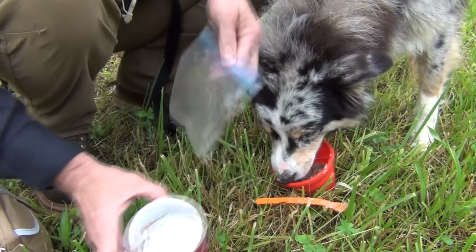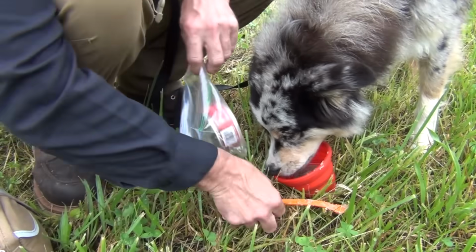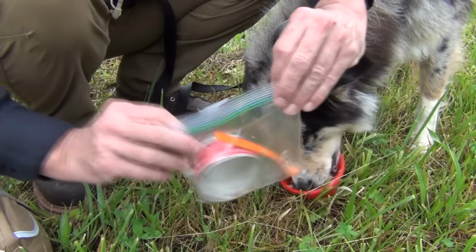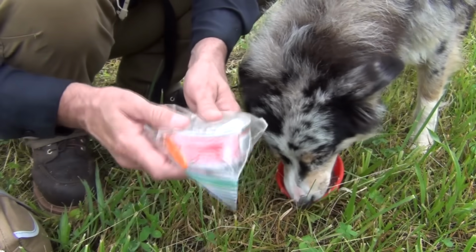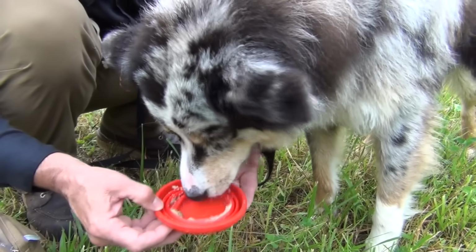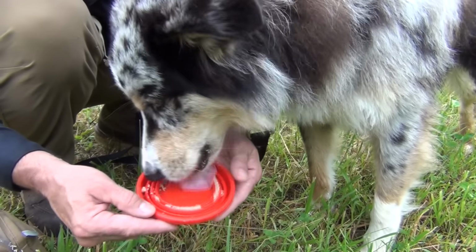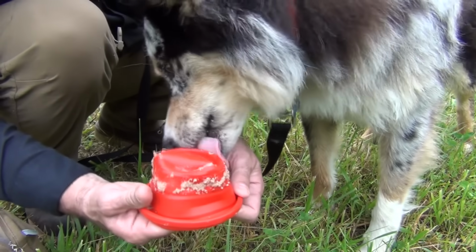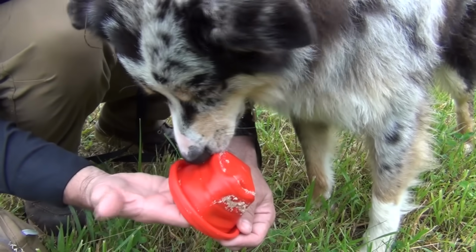And while he's finishing that up, it's a good idea to have some extra Ziploc bags with you, especially if you're bringing some of this wet food. You can put the extra items in there, and that way it doesn't get all over his pack or his kit, and it helps keep the scent down on the trail. Other animals might pick that up until you get to a place where you can put it in its proper receptacle. Nice thing about these silicone style bowls is you can fold them up so that they can get to what's in the bottom, and you can also turn them inside out like this, and then he'll help lick and clean that up for you.